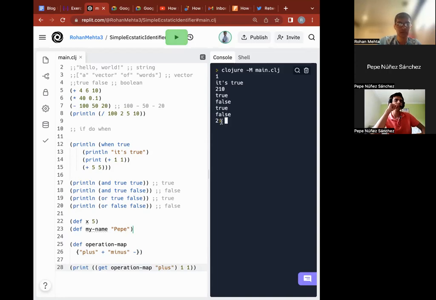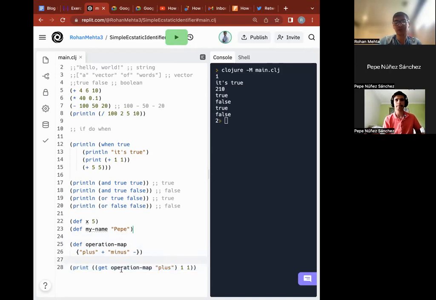And that is what we get. So this is a little bit complicated at first, but we're just using this new type of data structure called a hash map, which is like a lookup table. And we look up a symbol and then we tell Clojure, now call the function that this symbol represents with these arguments and print the output to the computer.